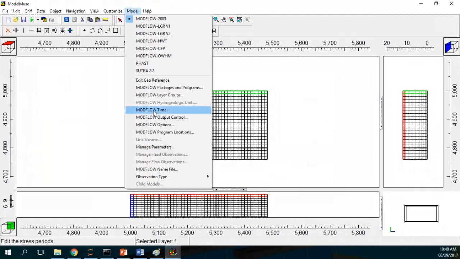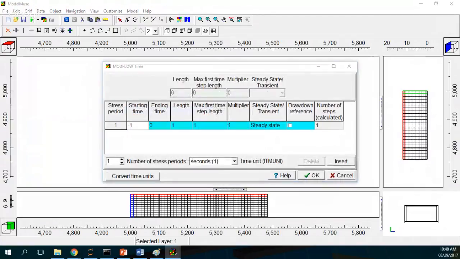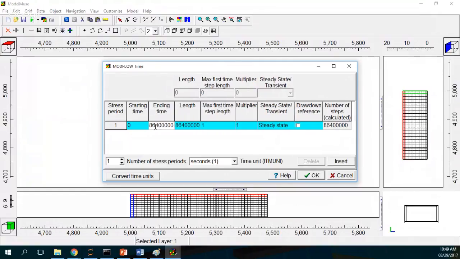Again, we go to model MODFLOW time, and we are going to simulate 1,000 days. My preference is to use the international standard, so meters and seconds. So 1 day is 86,400 seconds, but 1,000 days is with 3 more zeros.